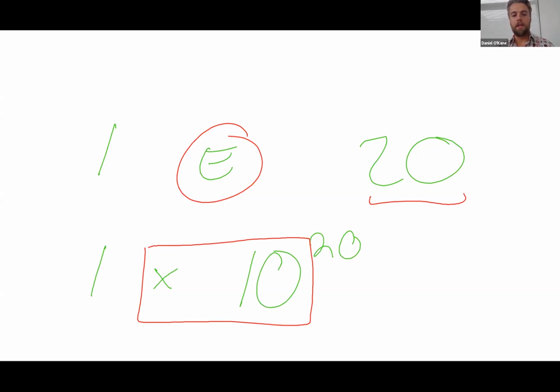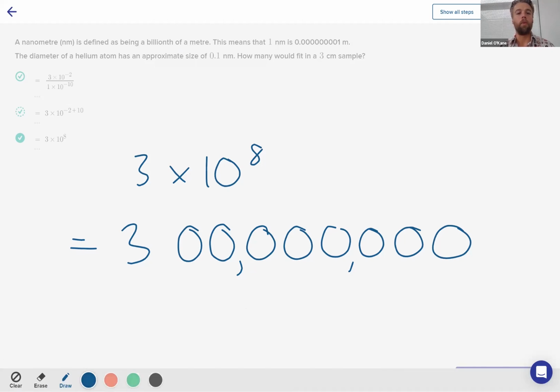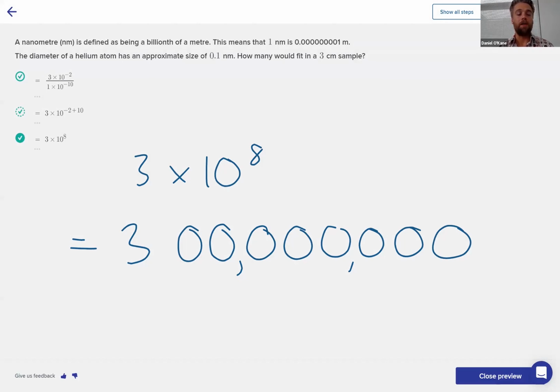Someone asked if we could please go back to that last question. That might be the nanometer question. Happy to do that. So I'll stop the share of the whiteboard and I'll share my screen again. Hopefully they're still here, the person who asked that question. Yes, Nivara, you're here still. This was the question that I had on the screen before about the nanometer being a billionth of a meter. You're more than welcome to read that question and write it down if you wish.